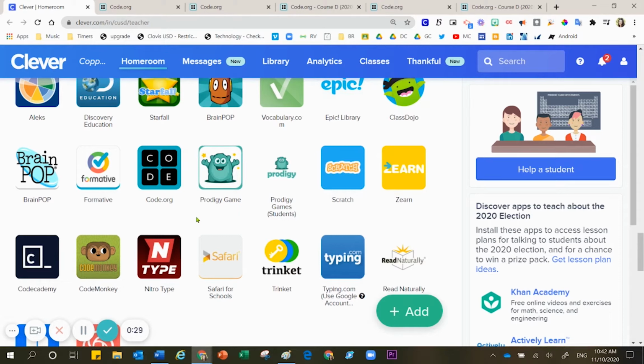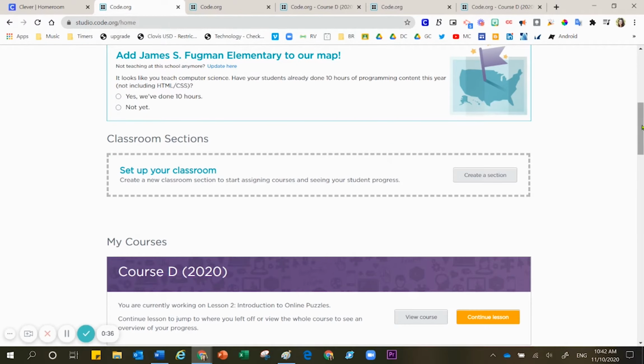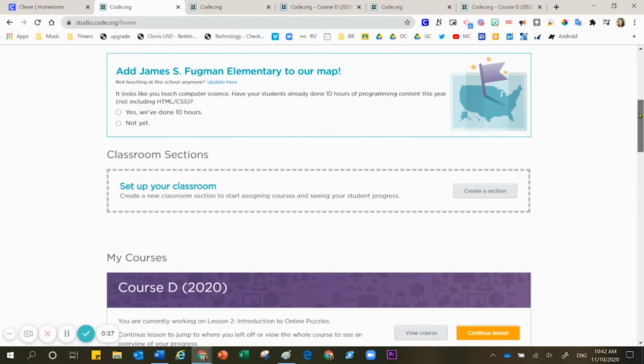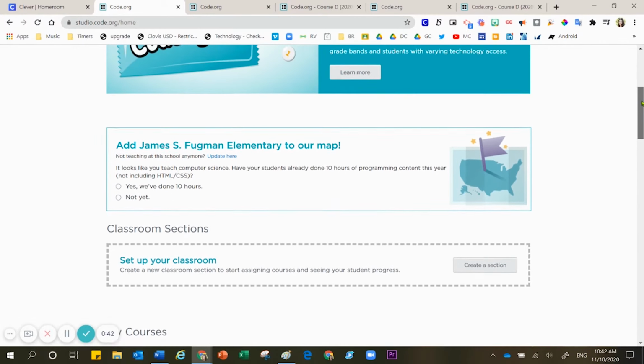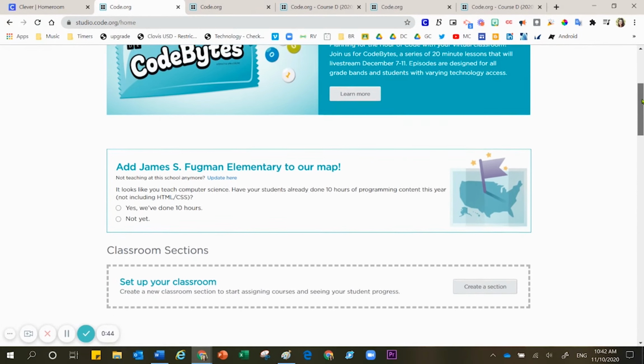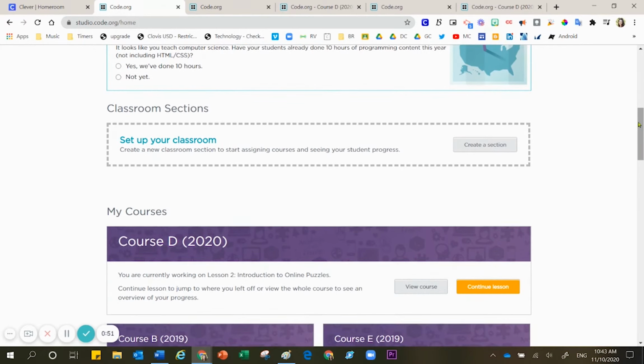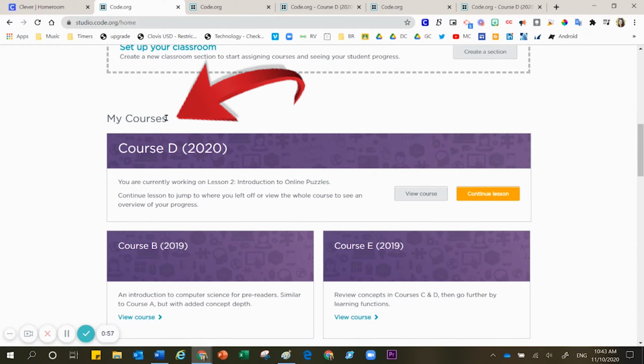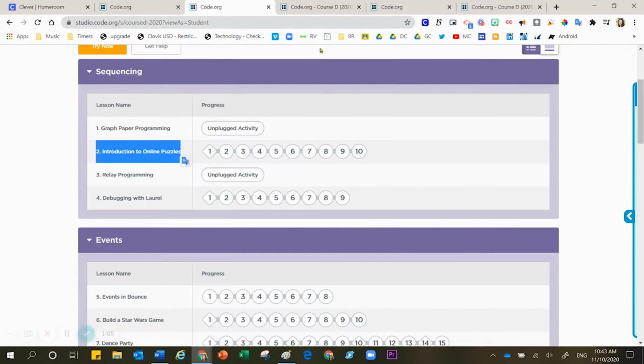If your teacher has already set up a unit of study for you, you will find that section waiting for you. Let me click over here where I've already opened up Codeorg. You may need to scoot down the screen just a little bit in order to find that section waiting for you. Mrs. Culver has access to the teacher version. I don't have access to the kid version, so mine's going to look just a little bit different from yours. But scoot in until you find down here where it says your courses, you might have a course that's waiting for you. If you have a course that's waiting for you, go ahead and click on it in order to get in. When you get into your course, it may look something similar to this.